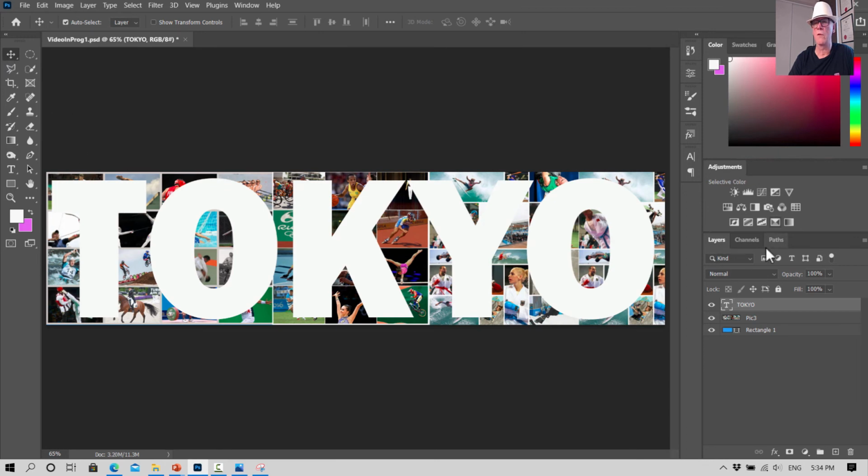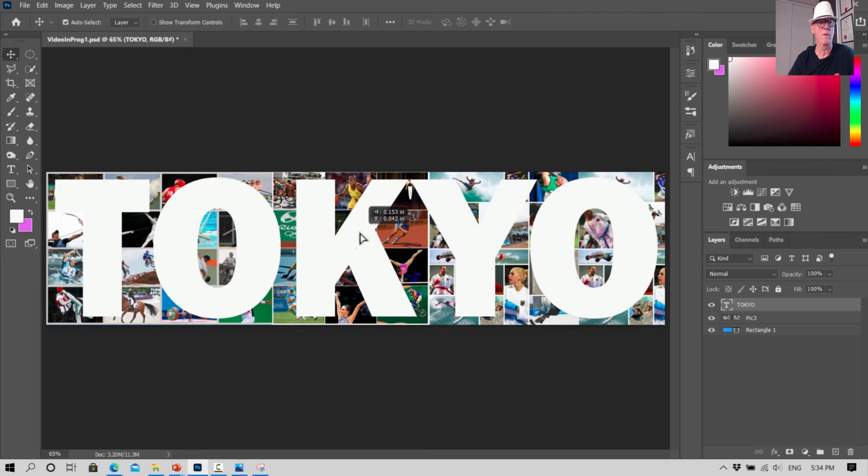And if we get on our move tool, make sure we clicked on the Tokyo layer. We should be able to push down our mouse and move that. To fine tune it, just use the arrow buttons. But okay, that's pretty good. All right, so we're happy with that. We finally got through that step. So this VA value seems to vary between computers. I'm using a different computer now with a bigger screen, a bigger laptop screen than the one I had previously. So it must be affected by that in some way.